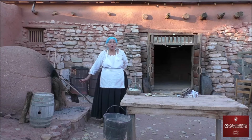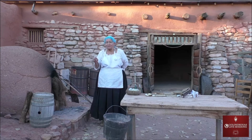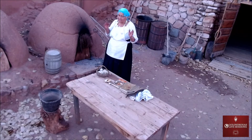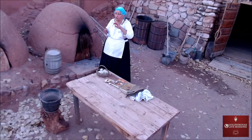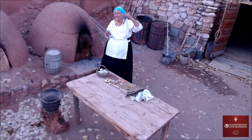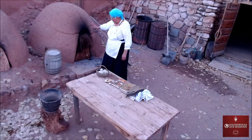Anybody that has lived in an adobe house can tell you that an adobe house stays warm in the winter and cool in the summer. But there's a few little facts about that. The heat will go through the adobe, and once the entire adobe is heated, then it just goes through. So you'll lose heat. And in the summertime, of course, the heat's going the other way into the house. So modern insulation is a wonderful item. But it takes about an hour and a half at a good flame to heat up the entire oven.